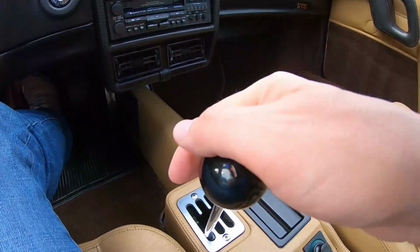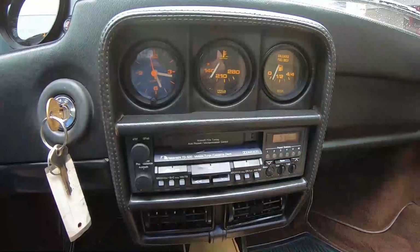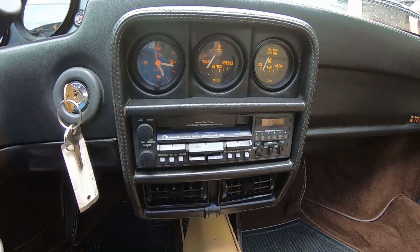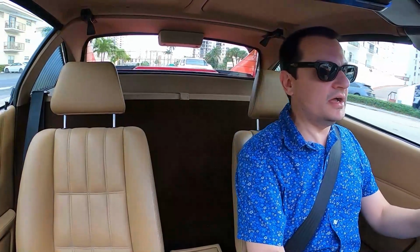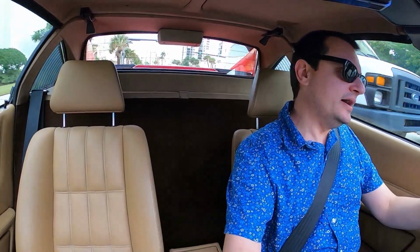is absolutely amazing. It has a 5-speed manual transmission, the classic gated shifter, the way God intended it, the way Ferraris should come, but they don't come like this anymore. And the beautiful thing about this car is that it doesn't have infotainment systems, it doesn't have screens, it doesn't have any stupid tire pressure warning lights. It's just you and the car. It has some analog gauges, and this car feels so raw. It feels so connected to the road, and you feel like a professional race car driver being behind the wheel of one of those. It is absolutely amazing.